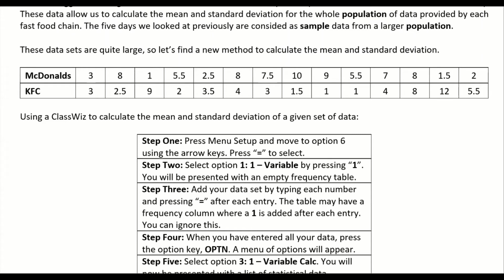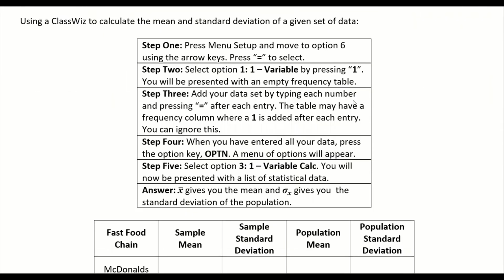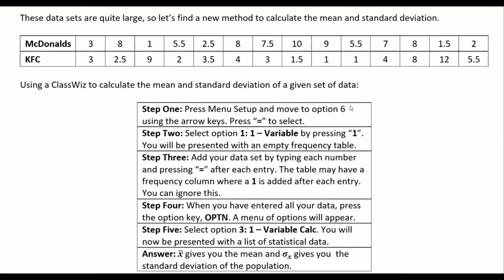Now, if you don't have a ClassWiz, the emulator is available through Teams, and I've sent you a video explaining how to download the emulator. If you don't have access to that, simply watch the video here and follow the instructions. I've put together a step-by-step guide, 5 steps showing how to do it once you have a ClassWiz available. We'll figure out a way around the lack of ClassWizes for now, but at least you've got the video and the notes as reference.